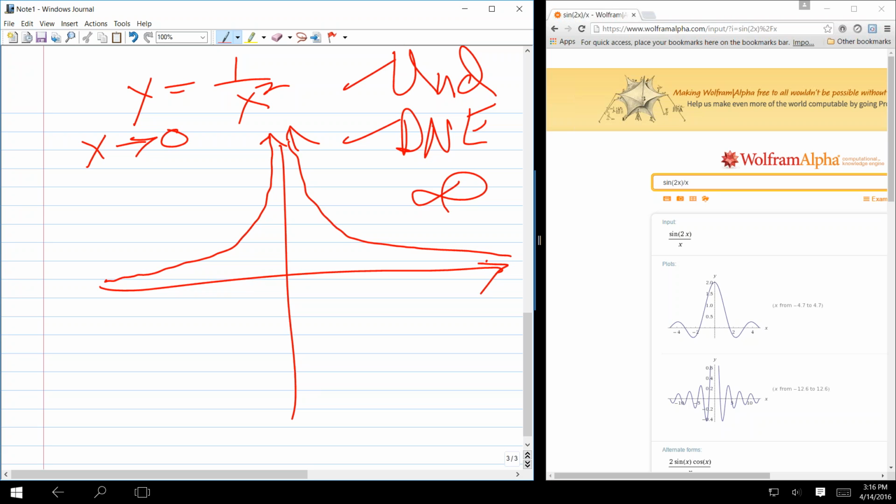Undefined kind of means the same as infinity in some courses. Not all. Some mathematicians don't have any problem using the word infinity. I would prefer to say the limit of that is plus infinity, rather than undefined, just because there is a slight difference in meaning. Right. All right, what else you got?